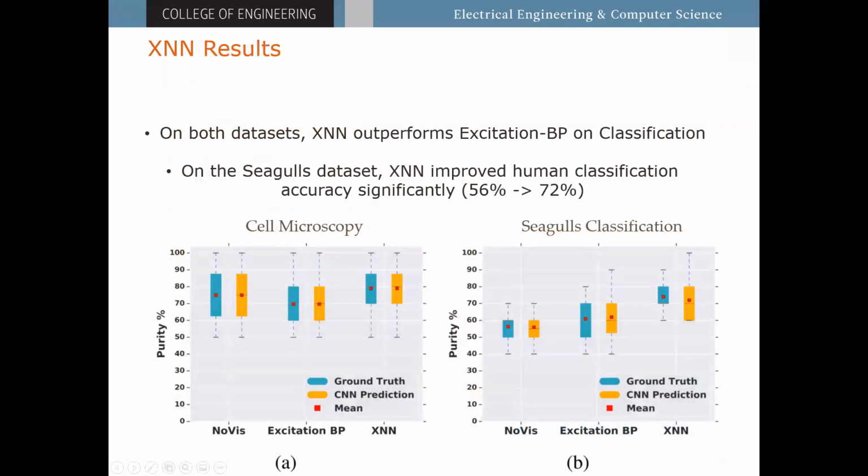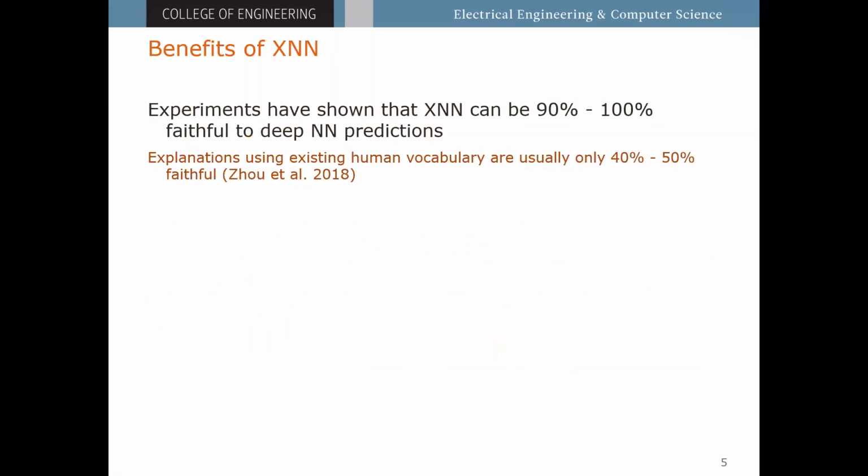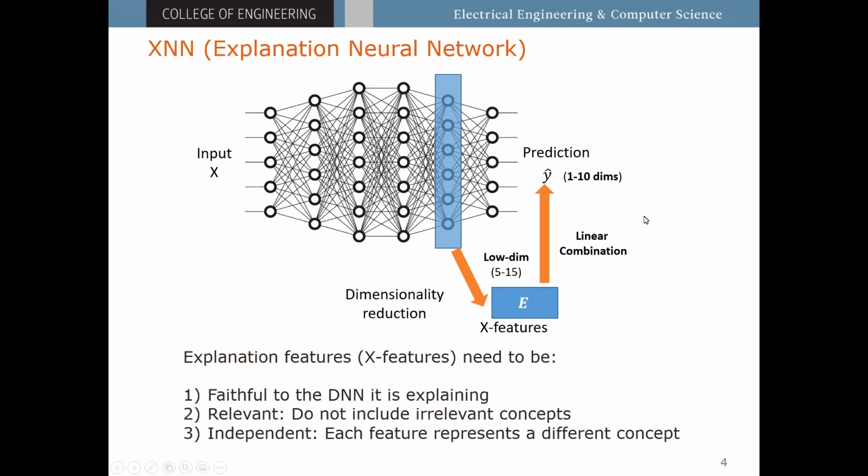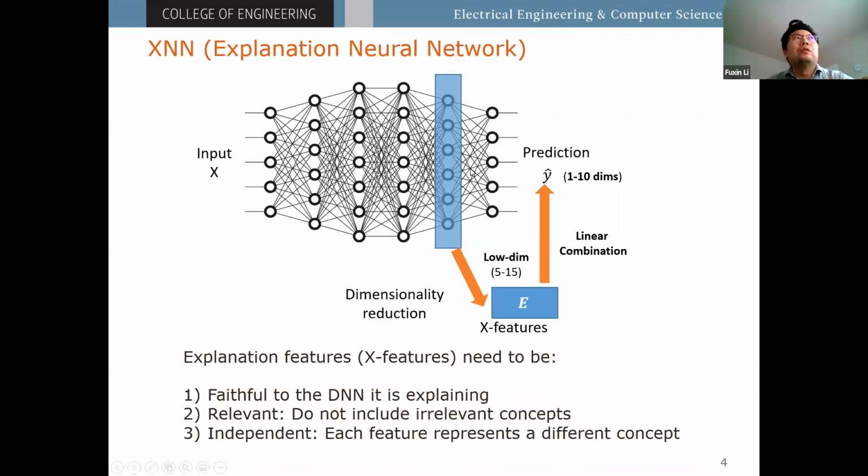Professor Lee, I also have one question. How does this XNN get trained? In the previous slide, you showed that it knows that it is a bird because of ABC. Do you give the reason ABC to train XNN? No, you don't. You just train this to minimize a 3-part loss function. It tries to be very faithful. It tries to make each feature in this low dimensional space orthogonal to each other. And then it also tries to not include irrelevant concepts. So first of all, we already have a trained neural network, and then we train this XNN on this already trained neural network. We fix the network and then we just train this part.